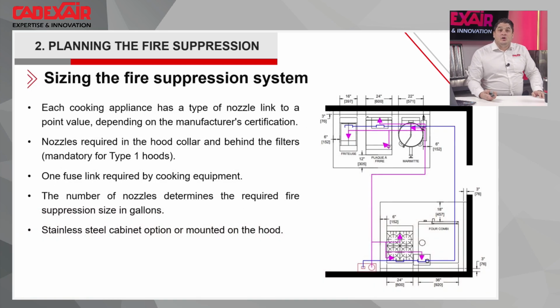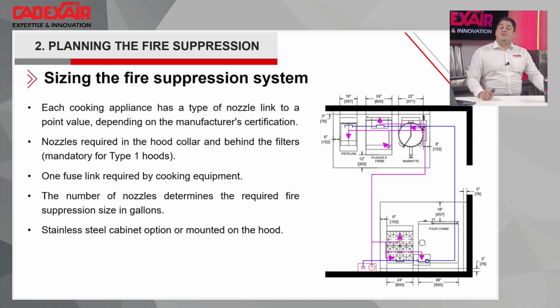We will try to show you a little how it works. Technically, when you design a fire protection system, all appliances have a number of points linked to them, as per the manufacturer. If we look at the Ansel system, the one in the box, we need 3 points to cover a normal fryer. With a KD, it's 2 points. For a 4-burner, like we see at the bottom, with a KD it's 1 point, and with Ansel it's 2 points. So it's always different as per manufacturer and their certification.